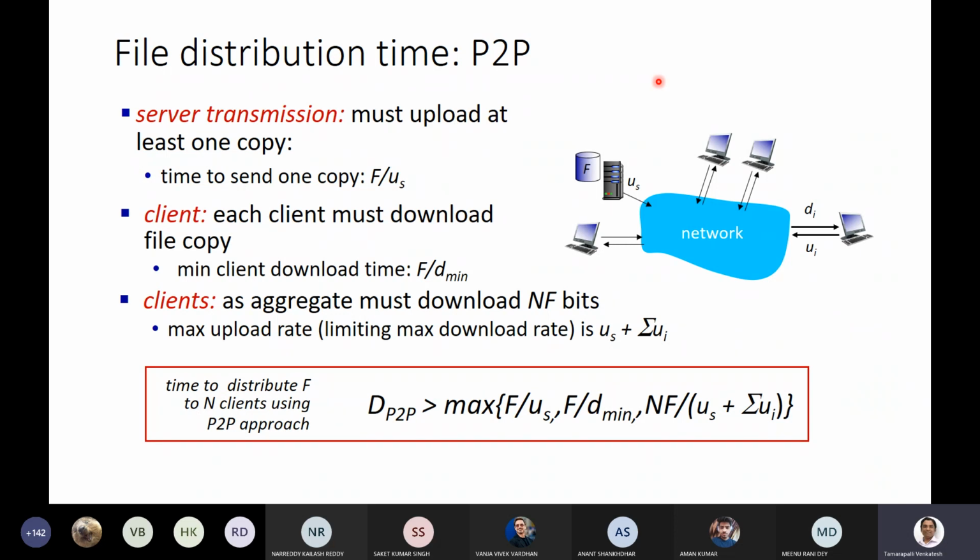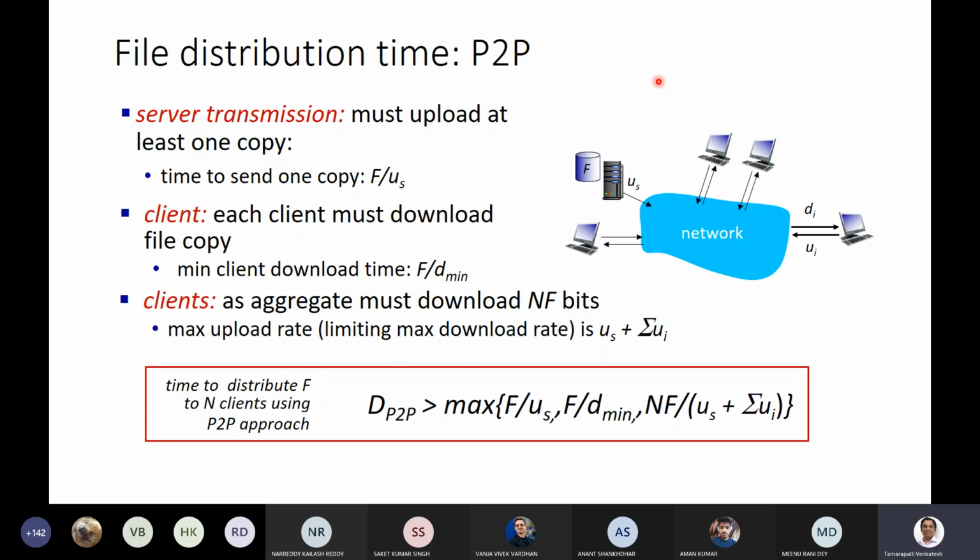That means half of the file can be downloaded from one client and the other half from the server. So in aggregate, we again only talk of downloading nf bits, where n is the number of clients and f is the size of the file.